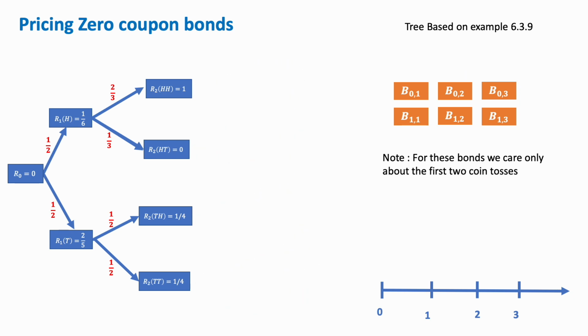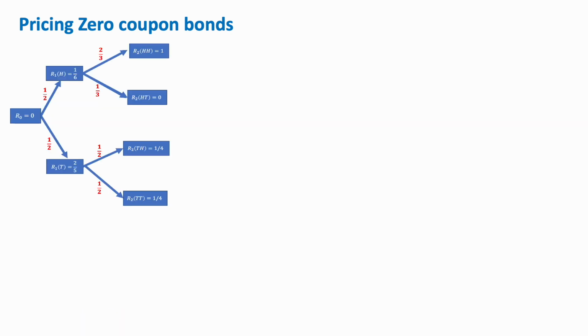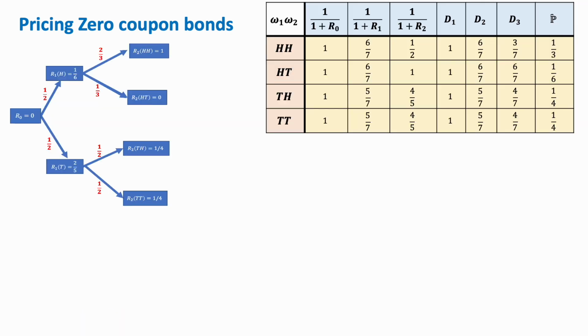So what we can do is just remove them, and then we focus on this tree here, right? So let's try to do this. And to be able to compute these bonds, we'll need essentially this table. So let's go through this table so we can understand what it means. And so this is P tilde here. Let's see if we can understand this table and how it can help us to price this zero coupon bond. So let's look at the first thing here.